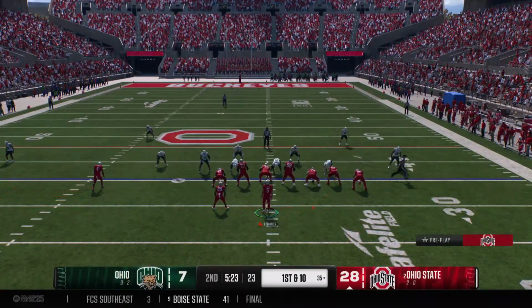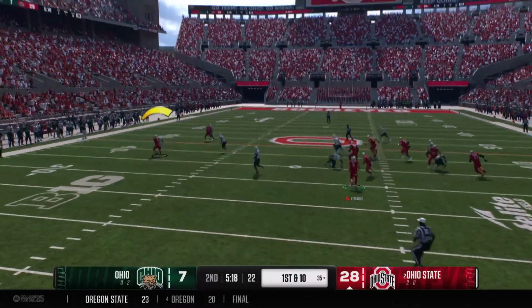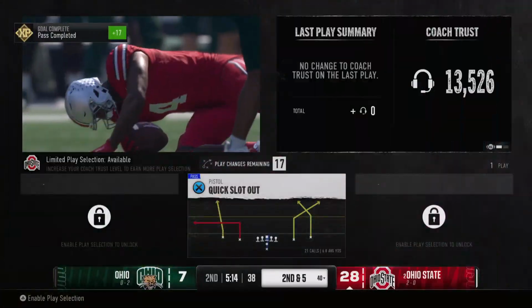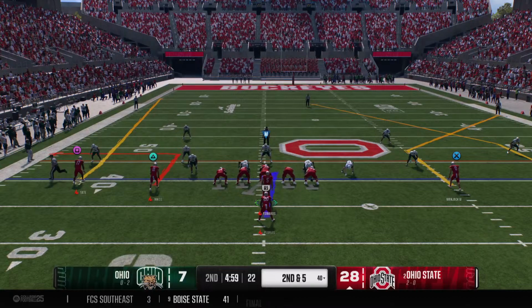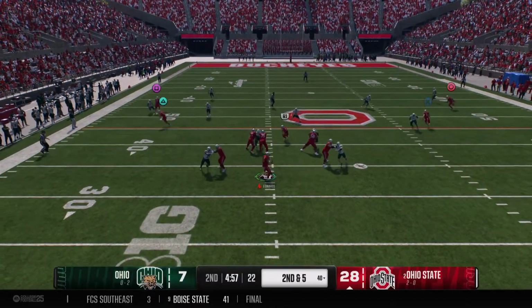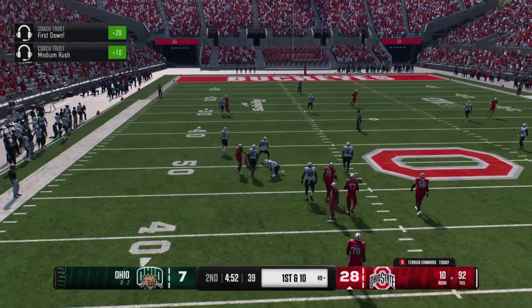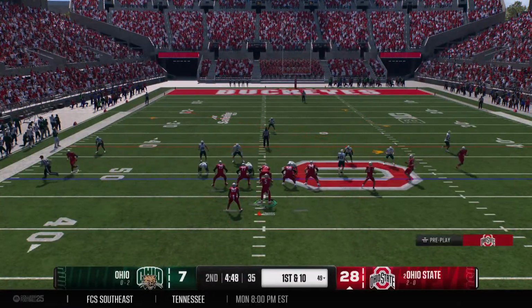The Buckeyes with the 1st and 10. That's caught. It's Smith. Well, we knew coming into this game, this offense was going to try and get this receiver involved early. So here they are just finding an easy completion. It's not a touchdown, but they just want to get this guy lathered up and get him into a run. Picks up the first down and gets down to avoid contact.